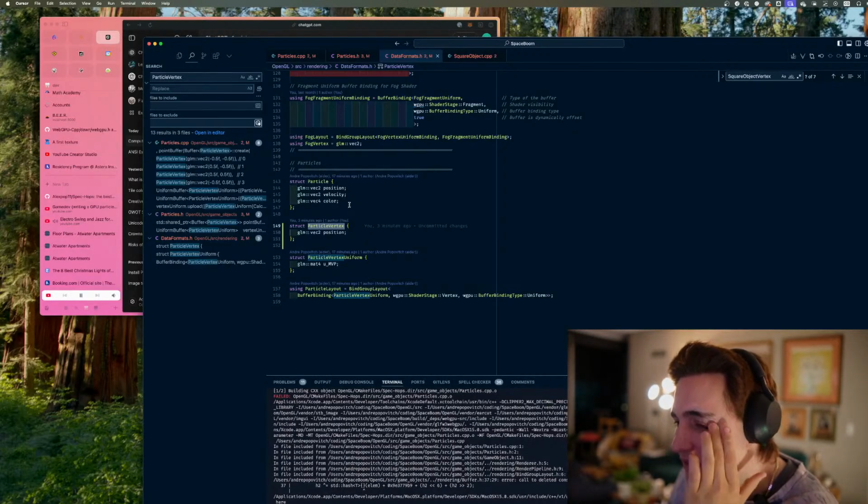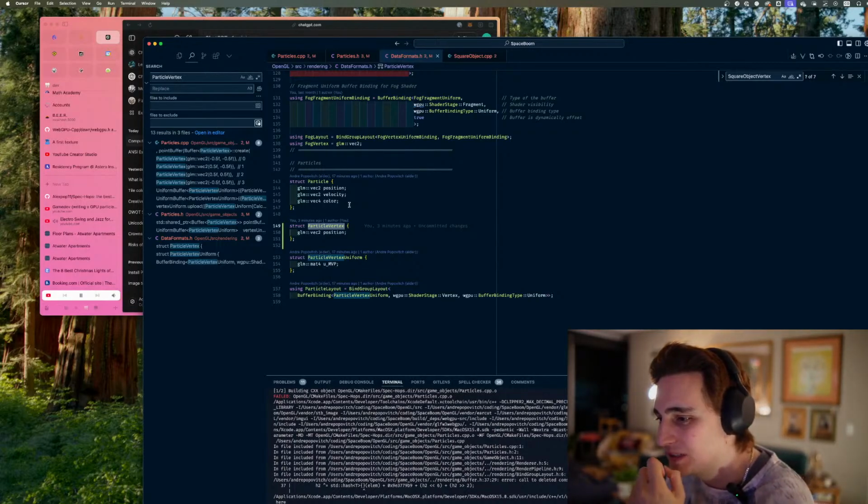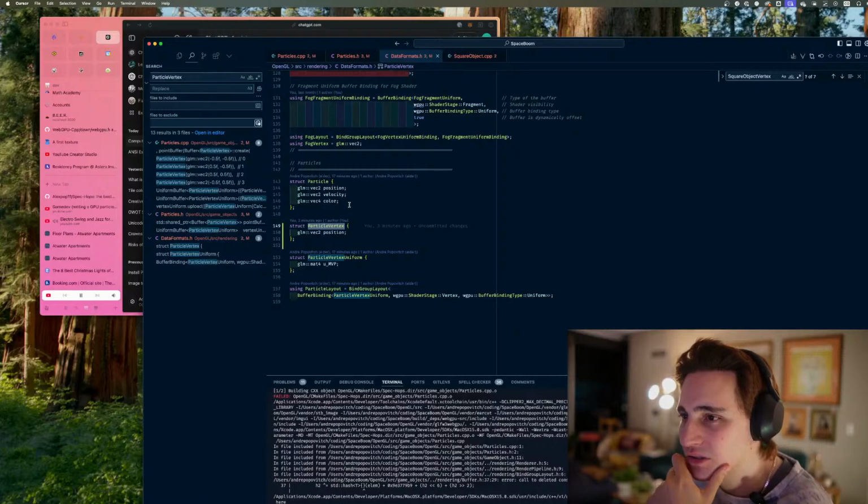Okay, binding usage, copy destination of buffer unlabeled, doesn't match expected usage of buffer usage uniform.